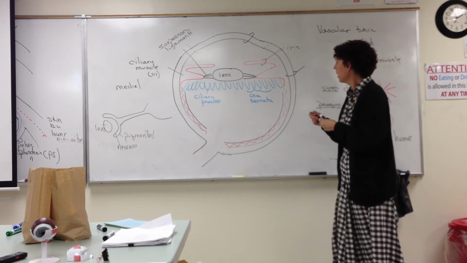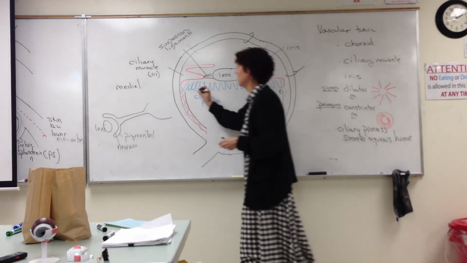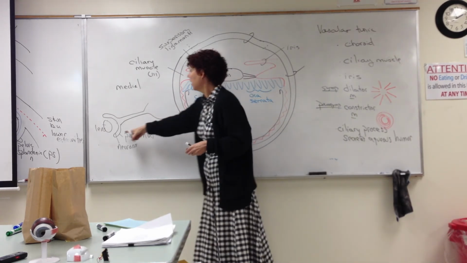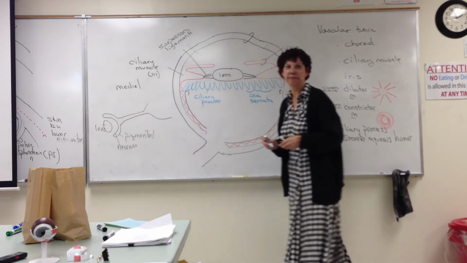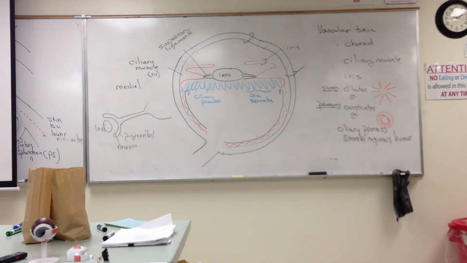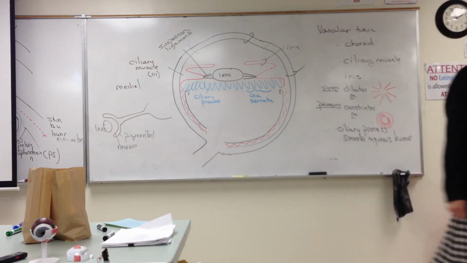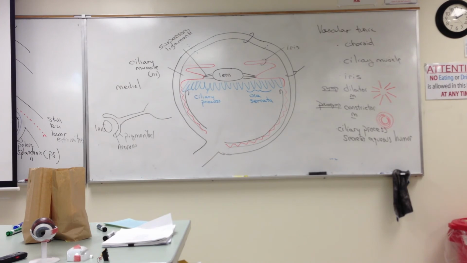processing the photons. So when this curves back on itself and makes the innermost layer, these are where the neurons are. And those are not directly attached to the pigmented layer. So when it's a detached retina, that can be separated rather easily.